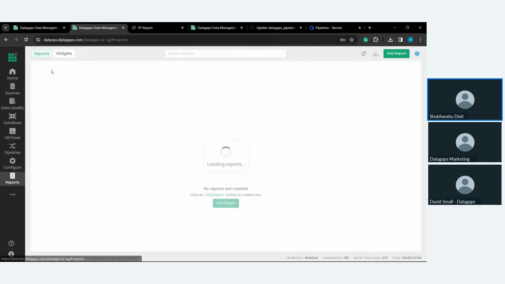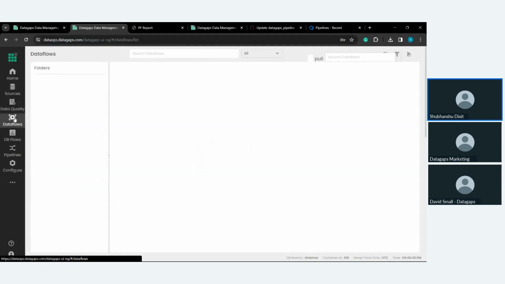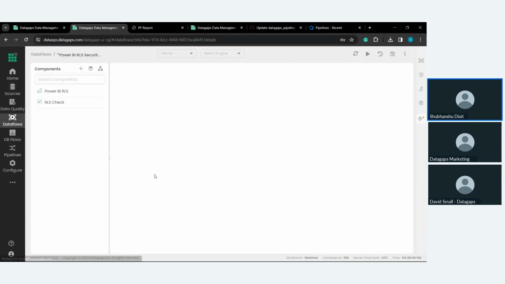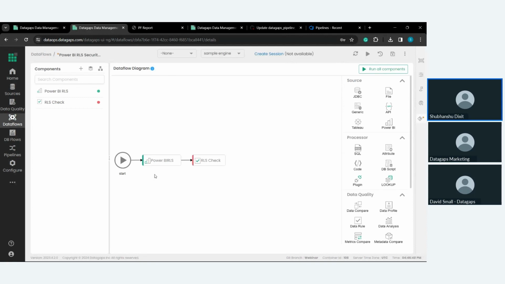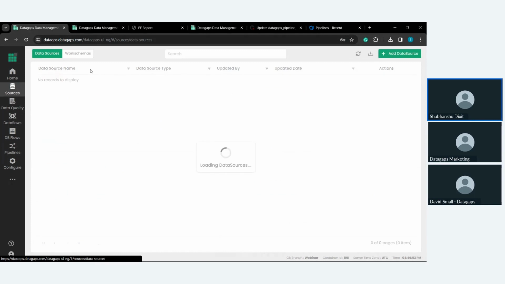So now that I've showcased this particular report, I want to quickly cover the other two facets of the best practices that we have covered. This one is with regards to row-level security as well, and this is where our security model comes into the picture. Let's take a step back and showcase sources here, just to illustrate the different kinds of connections that we have.